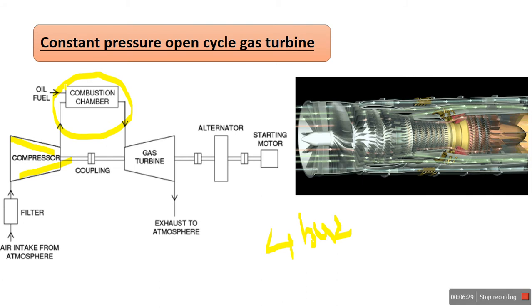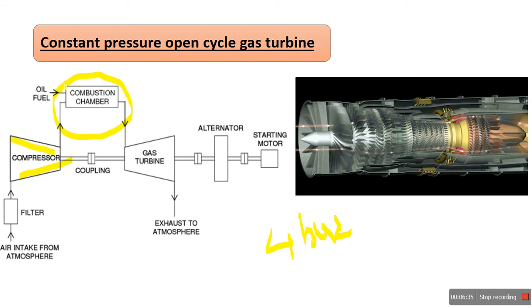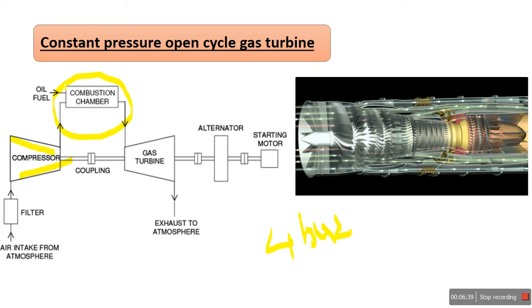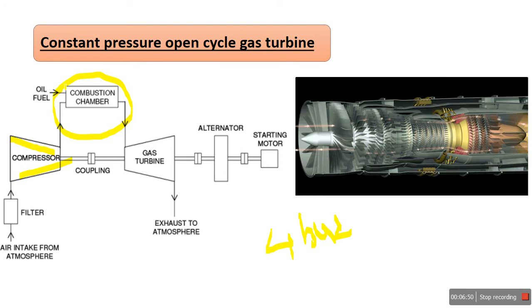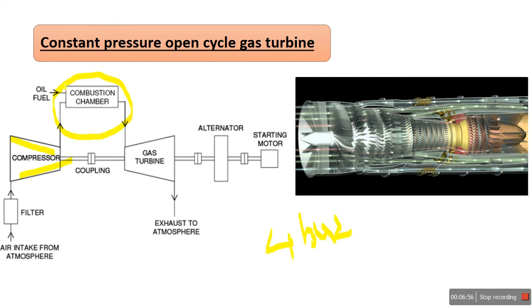The atmospheric air is drawn into the centrifugal or axial flow compressor and compressed to about 4 bar. Okay, now this compressed air is then delivered to the combustion chamber. The combustion chamber consists of, this is a very important term, an inner and outer casing. If you see in the animation also, we observe the inner and outer casing. The inner casing acts as the combustion chamber. The fuel enters the combustion chamber through burners.